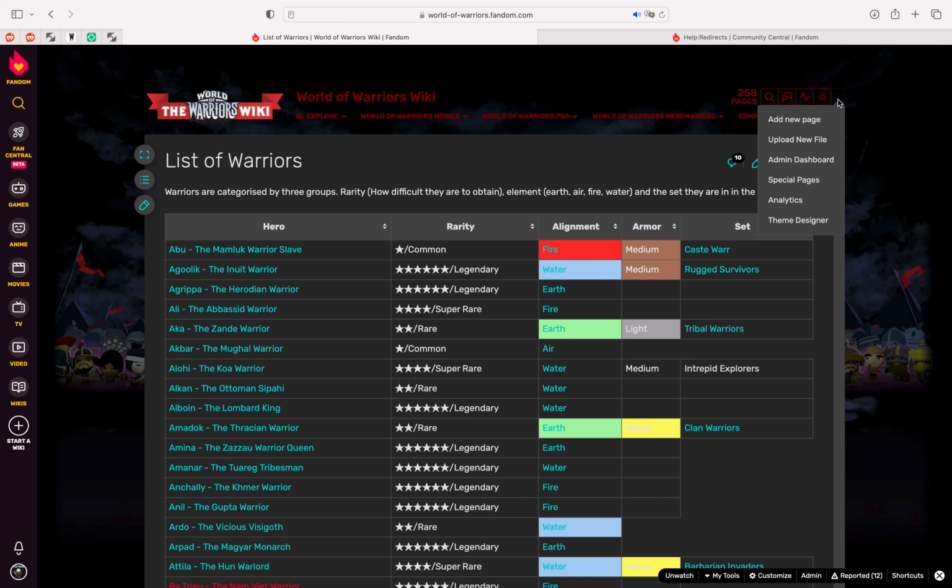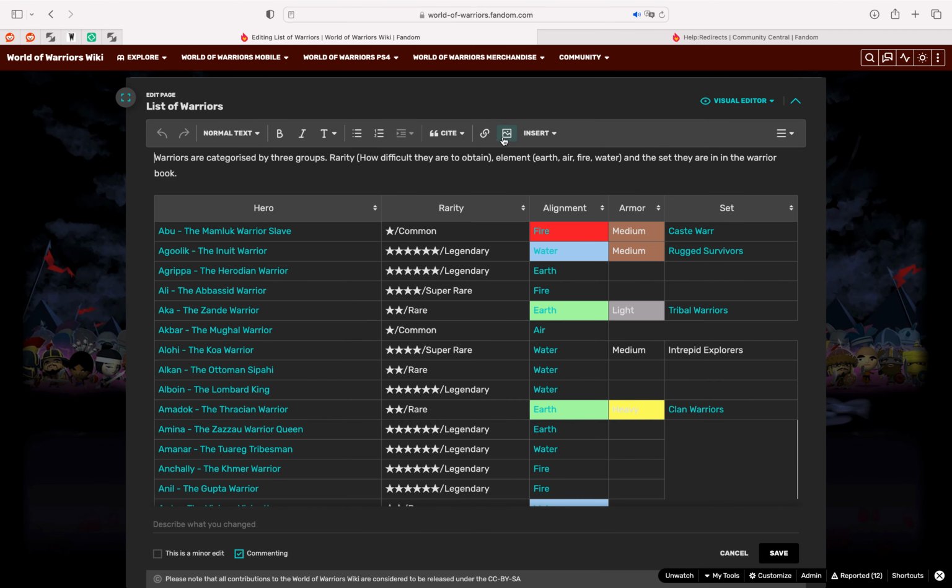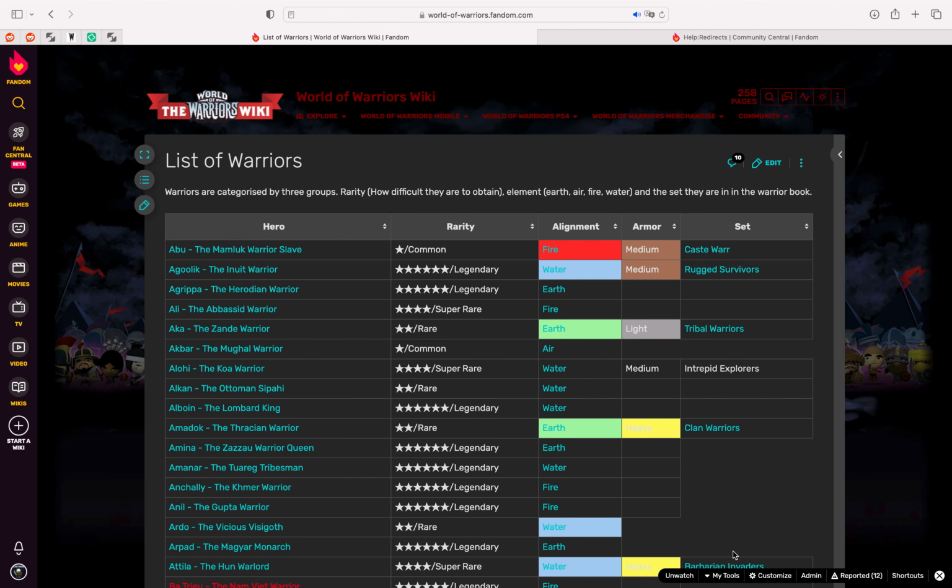If you are going to upload images, use this upload new file tool. Do not use the default when you go into edit mode here. Do not use this button here. It means it will be uploaded under Creative Commons, and we can't do that because they're not our pictures, which we had a problem with. Sometimes when you log on, it will give you a little pop-up here that will say, do not use that tool, because, and if you have any images that have been done using that tool, make sure to edit the licensing, because, like I said, we don't own the images, we can't upload them as Creative Commons.